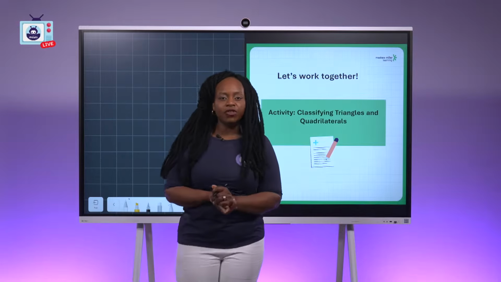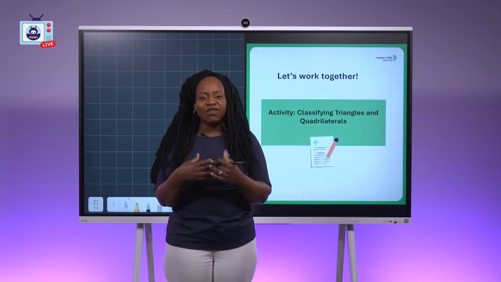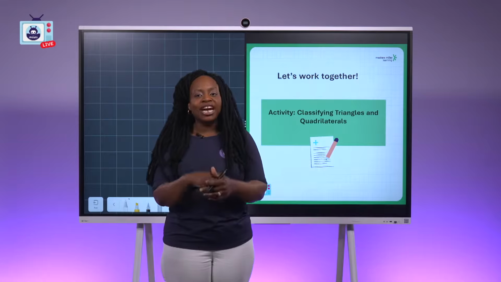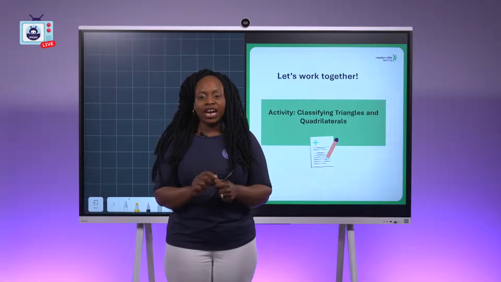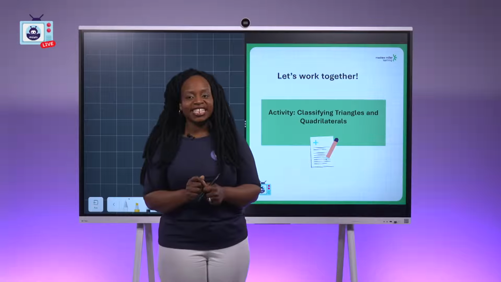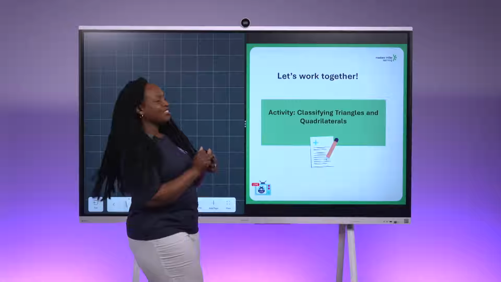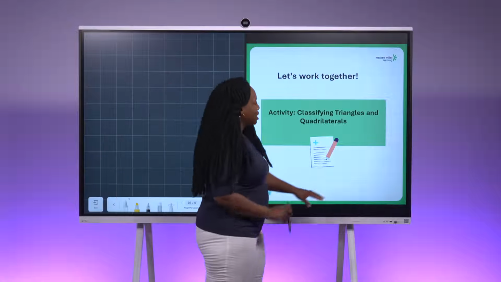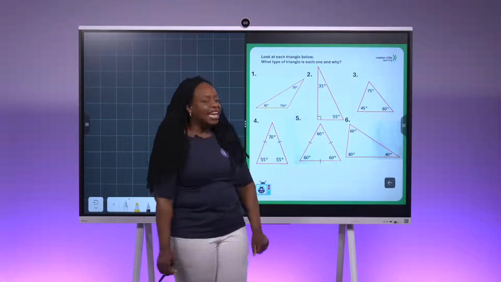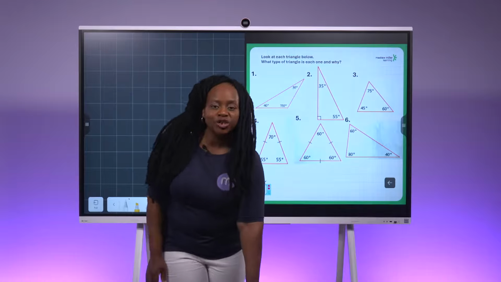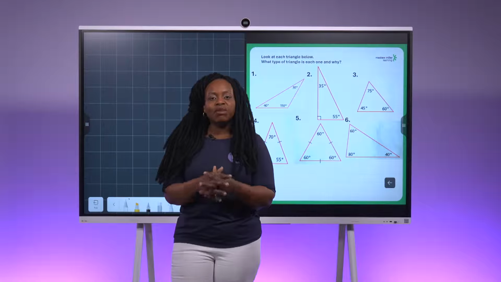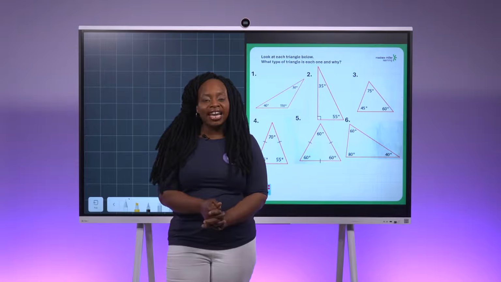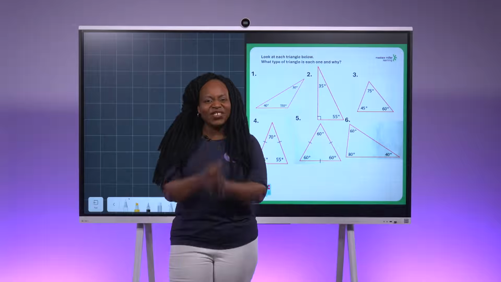So as we are busy doing this, I wanted to give you just a few minutes to digest and get everything together. Make sure that you understand all of them, as we want to see if you guys can do this with us. The next activity is called Let's Work Together. Let's do it together and see how we're going to classify. I'll give you a few minutes, and I want you to try that without me. Classify those triangles. Tell me which triangle is which and why. How did you find that? See you right after the break.